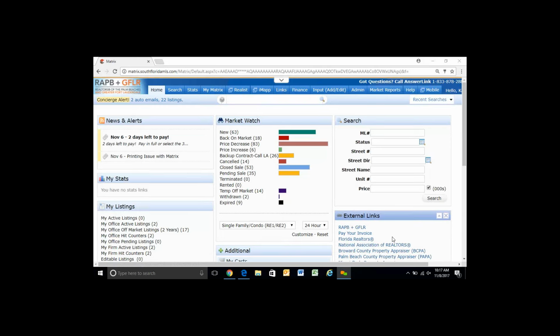You need to install your Adobe. What are you using, Google Chrome? Yes. You can use Google Chrome or you can use Internet Explorer, either one. You can even use your phone, which is pretty cool. You just update your Adobe, it'll be fine.